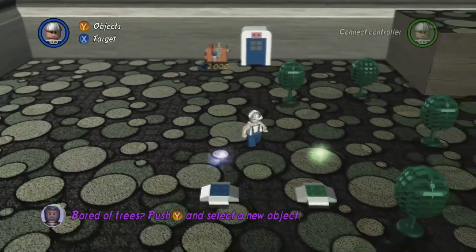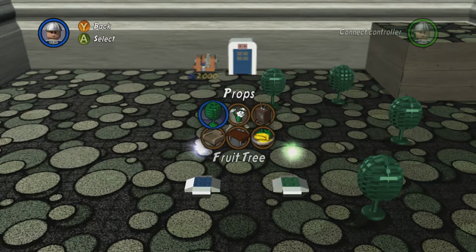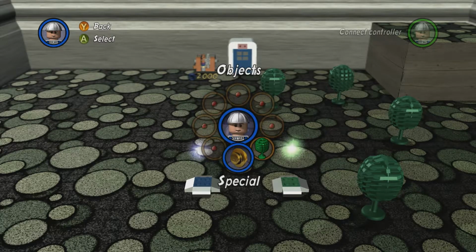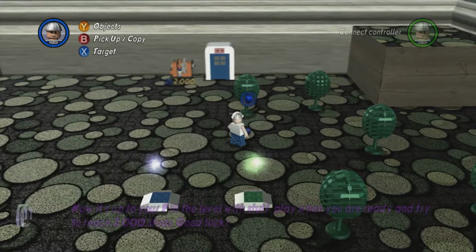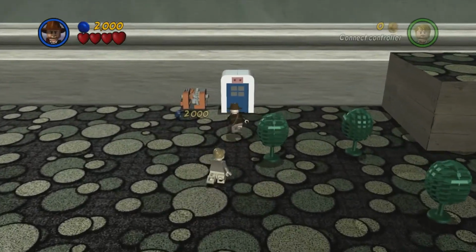So, water tree, press Y and select a new object. Special props. Obviously, there isn't much for us to experiment with right now because it is the tutorial, but we will get more later. And the quickest way to do this is to just put 2 studs down, like so, and then we're done. We can test the level now. So grab these 2 studs. It'll open the door.